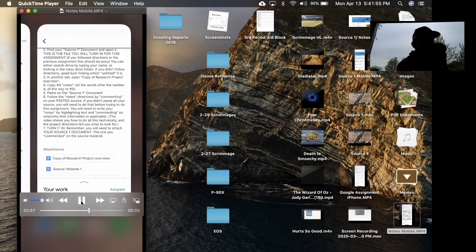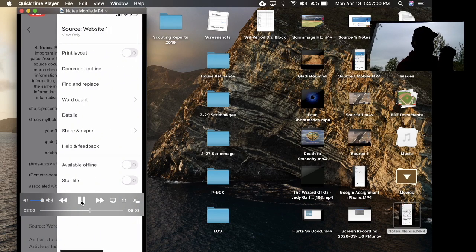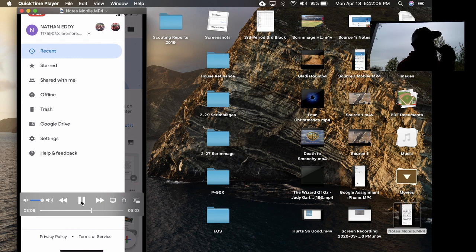If you're having trouble finding that, you can go back to Classroom and look at the assignment and what you turned in, exactly what you named it. If you named it something else, maybe you couldn't find it. But if it's something that you turned in, you should be able to find that.